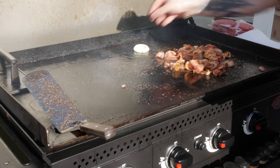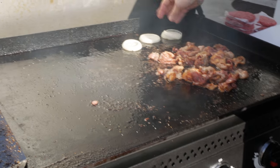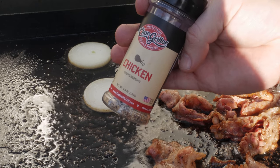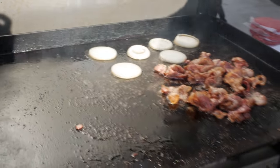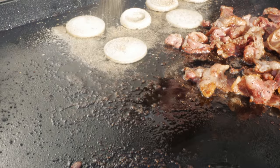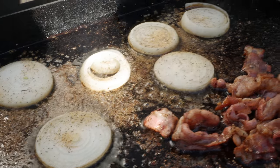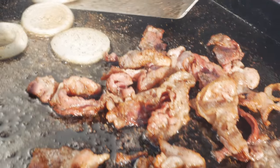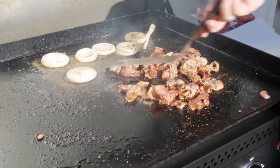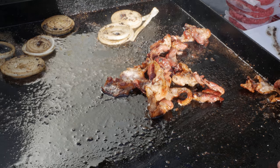Our bacon is just about done but we want to make use of that bacon fat, so we're gonna go ahead and throw those onions right in on top of it. It's gonna soak up that bacon flavor and make those onions premium. Now that we got those onions soaking up that fat grease, we're gonna hit it with some of that Char Griller chicken rub. Don't be fooled by the fact that it says chicken — it really is the most multi-purpose rub that Char Griller makes, it's fire on just about anything. The bacon fat and the chicken seasoning are gonna make these onions muy fuego. Overcooked bacon is gross, so don't overcook it and make sure you let it sit on a paper towel so that grease gets soaked off.